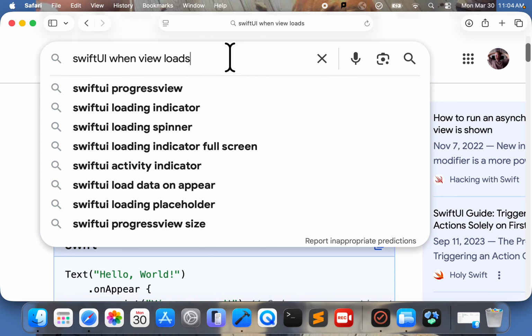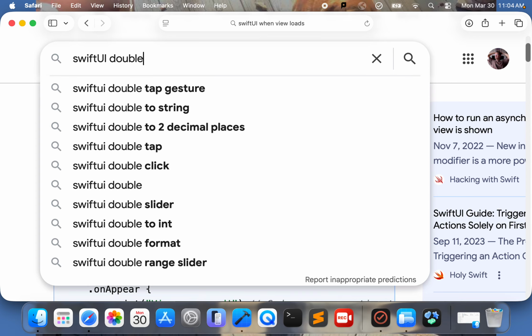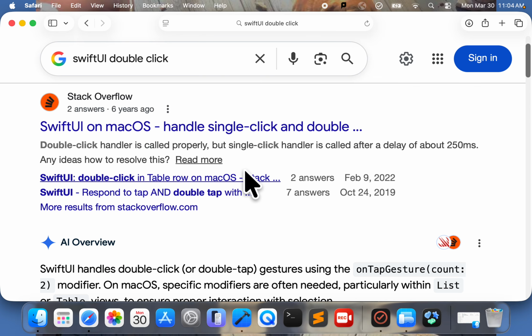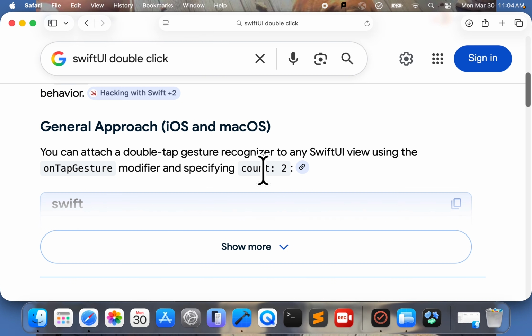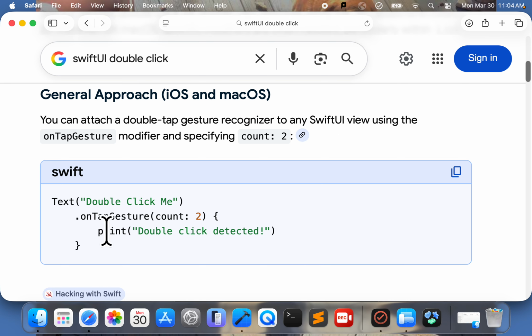For SwiftUI, I think I did double click, but I don't remember. Double click. And here's a real short and sweet example.